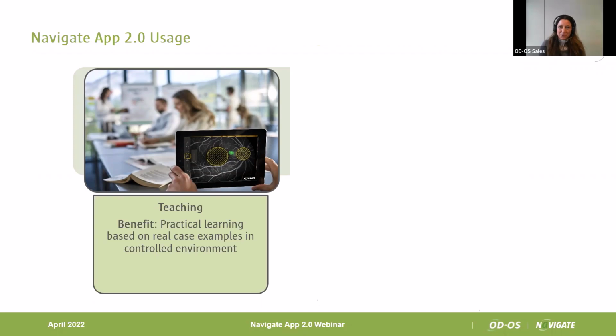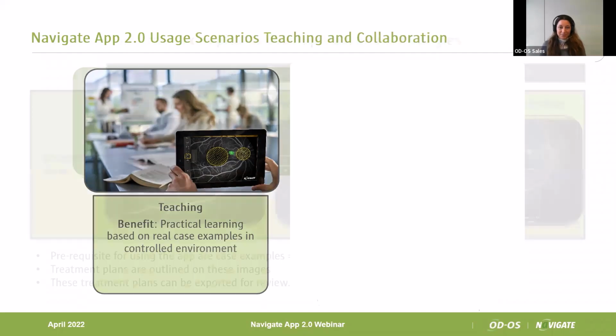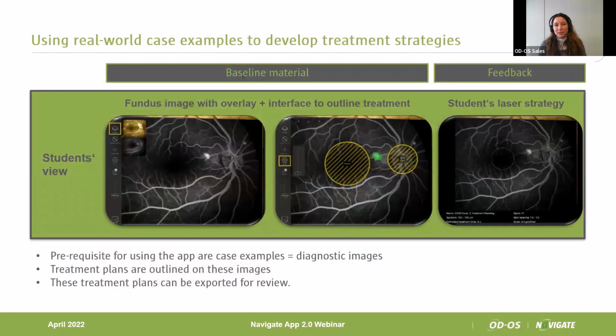So the benefit for teaching is that you can do practical learning and you can bridge the gap between the theory and a practical laser treatment, because you can work with various treatment examples before you really jump on a laser. So what does it mean to use real-world case examples to develop treatment strategies?